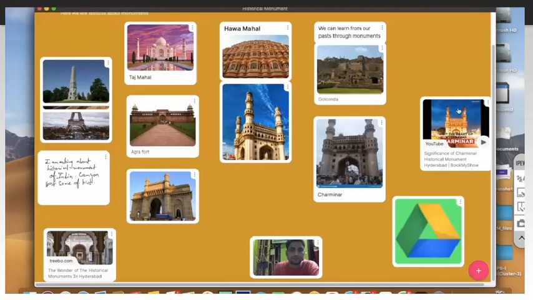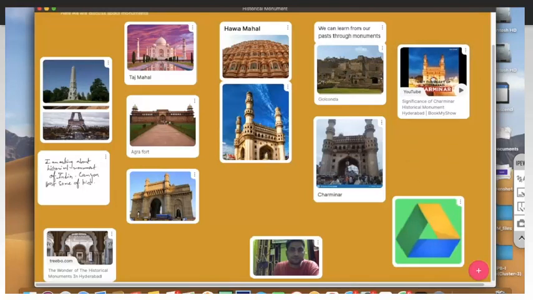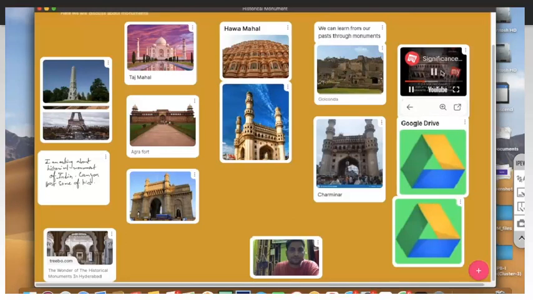Now meanwhile somebody has posted a YouTube link called Hyderabad, and you can just click that YouTube link and it will be played. So a different level of interaction is there. You have videos, you have audios, you have files, you have images, all together in a single platform, and in a very rapid moment you will populate this board. Your board will be populated in no time when you are teaching in a real online class. So this is what Padlet is offering you.